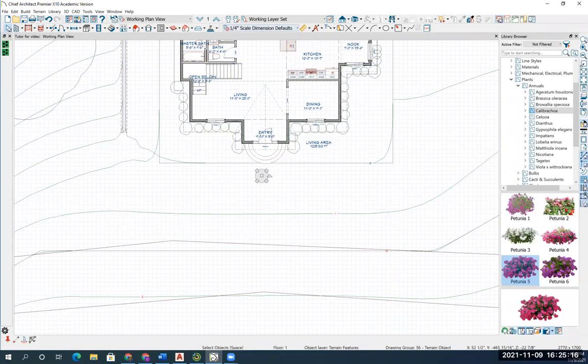Click on the thumbtack down here at the bottom left hand corner.